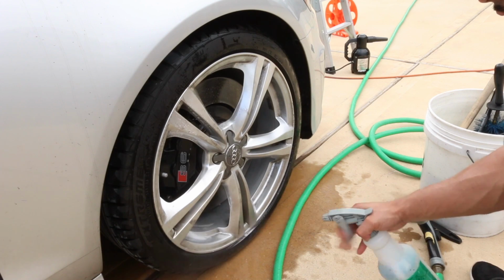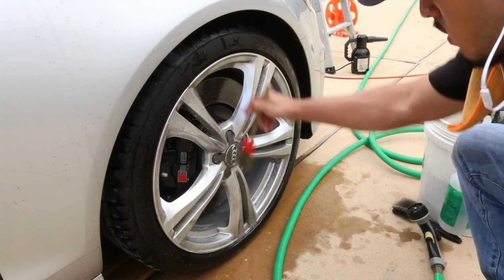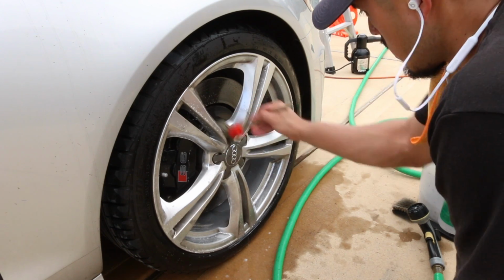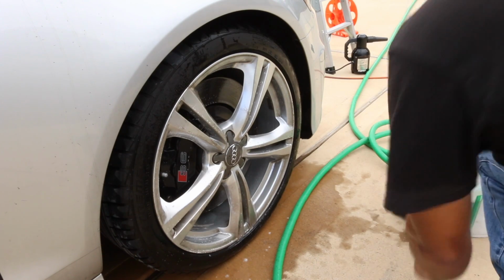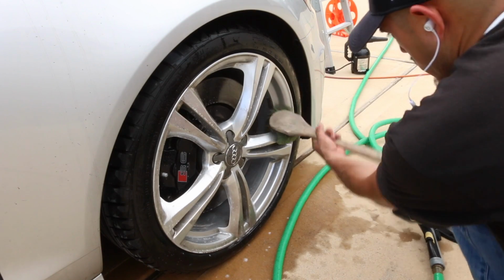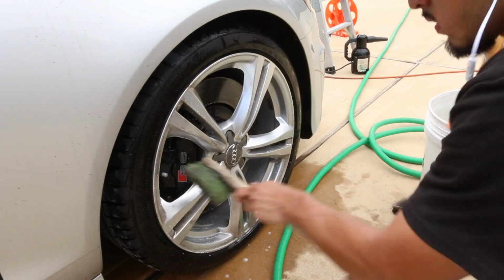But when you're out there in the field, especially for mobile, when you're in a shop, it's a bit more easy going for yourself, because you're in a controlled environment. But when you're out there on the job site and it's super hot, then you might get rained on, so you're trying to move as quickly as you can, and you still have a lot of work to do. You're not going to want to sit there for 10, 12, 15 minutes per wheel getting it done.